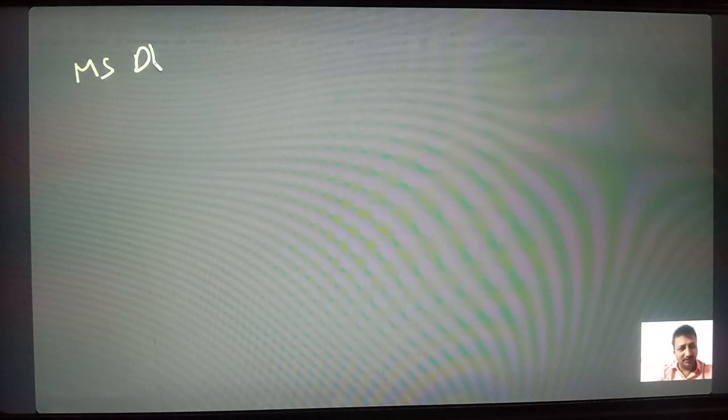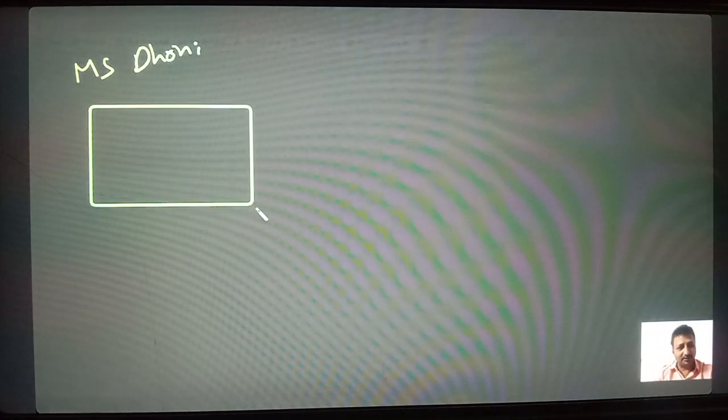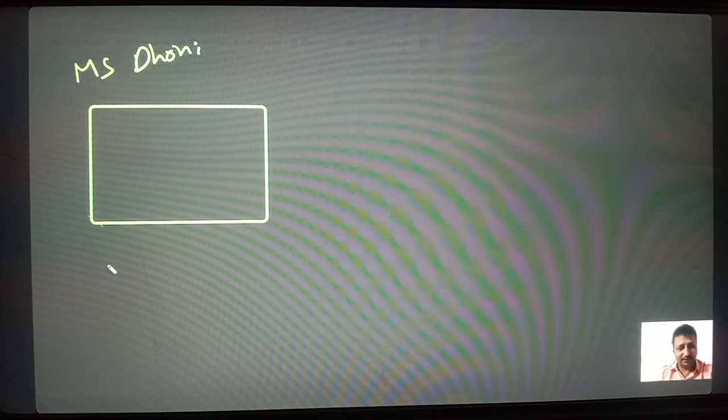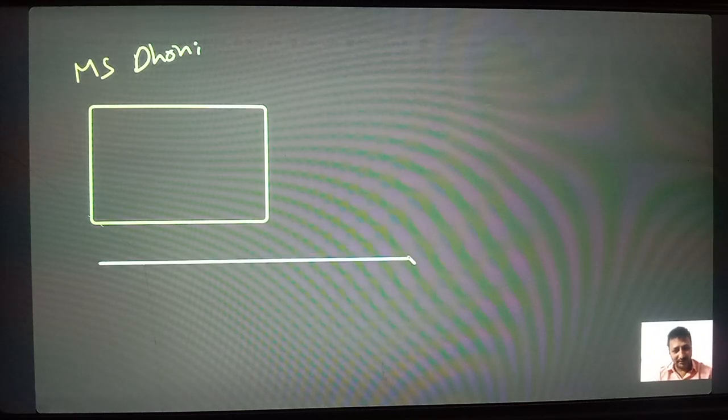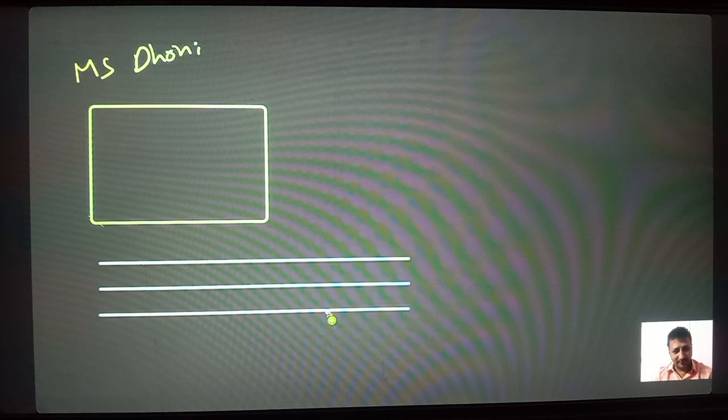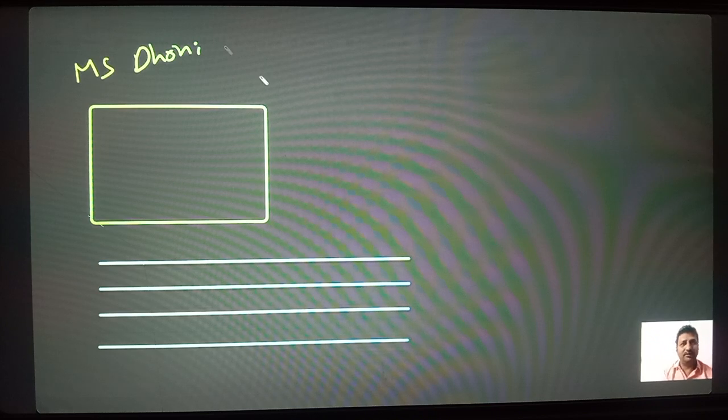MS Dhoni, then picture, then description. Now, if I scroll up, MS Dhoni should be fixed at the top, and the image and the content should be moving. Like that, you do it for multiple players. We are using position fixed.